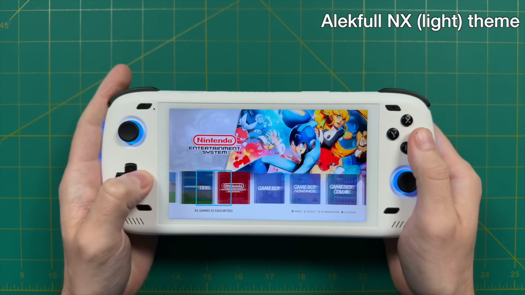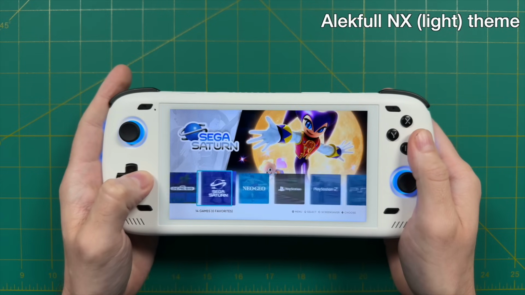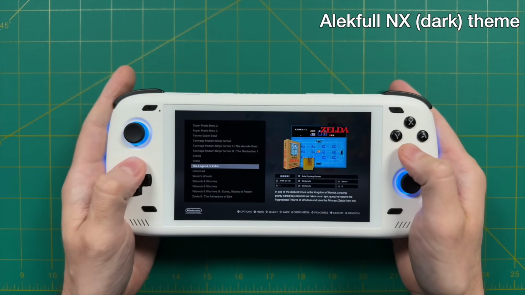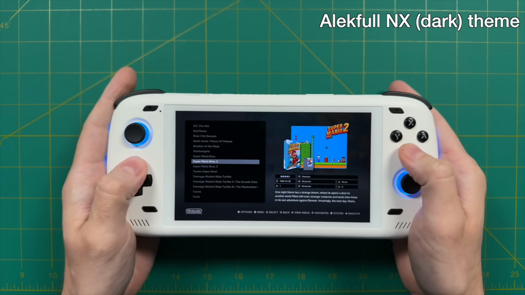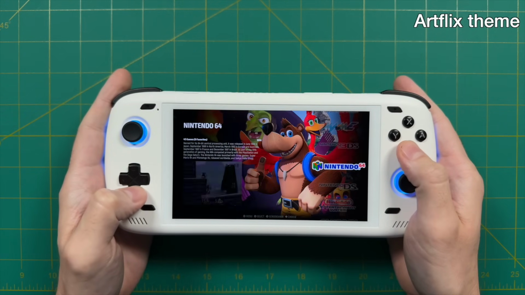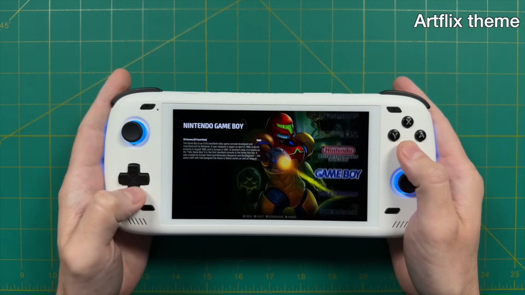In fact, this is a full port of the desktop edition of this front end. And as a result, we're going to have full functionality. That means we'll be able to scrape our box art as well as videos and have a screensaver, change out our themes, all the things that you would do on any other handheld. And I would say that once you've got everything configured with the emulators as well as this front end, it really elevates that Android gaming experience.